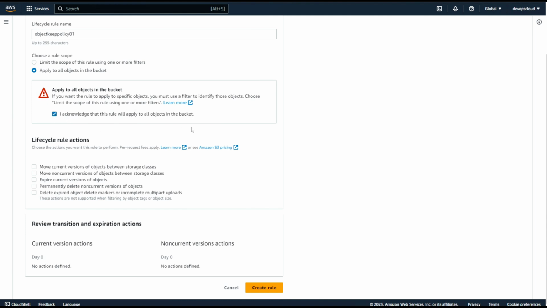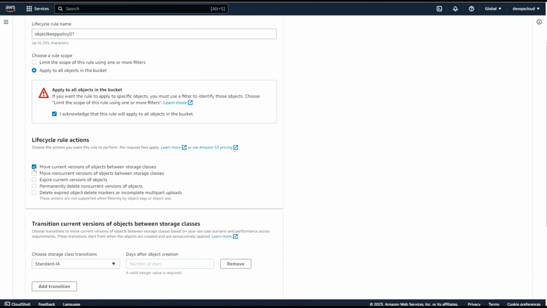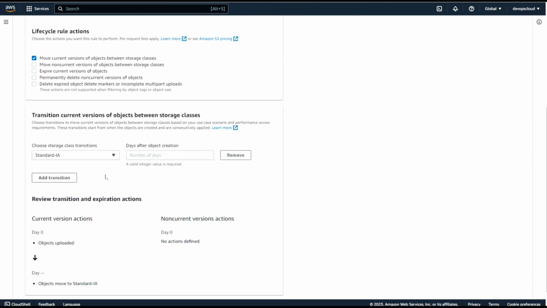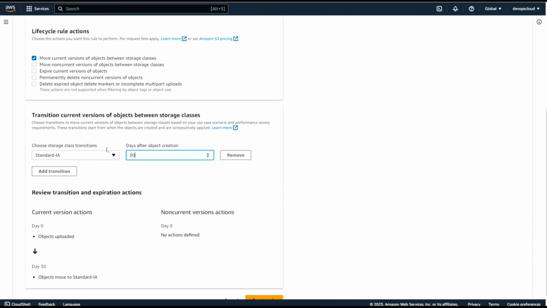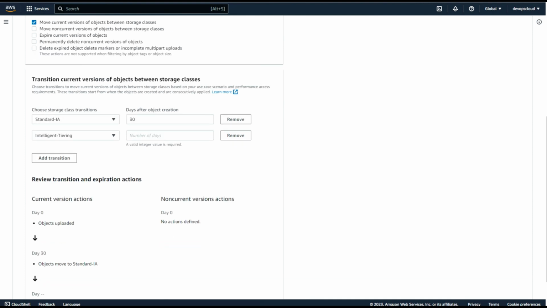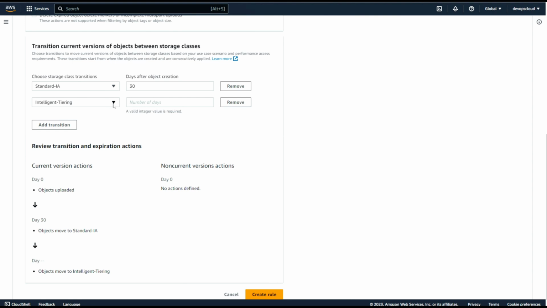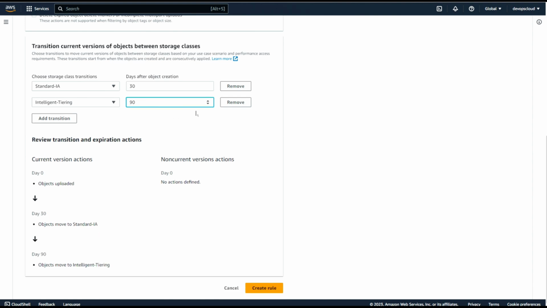Then there is the option for how you want to apply the lifecycle rule. Move current versions of objects between storage classes, as I showed you before. From here, you're saying that after certain days you want to move them into Infrequent Access transition. Then you can add another one, like Intelligent-Tiering, if that is 90 days, there may be some time limit.